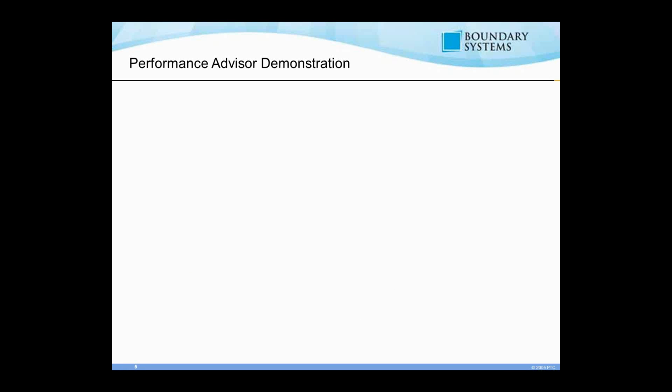So now I will pause with the PowerPoint here. Really, that's all to do with the PowerPoint. I will just go ahead and show a live demo of the Performance Advisor.